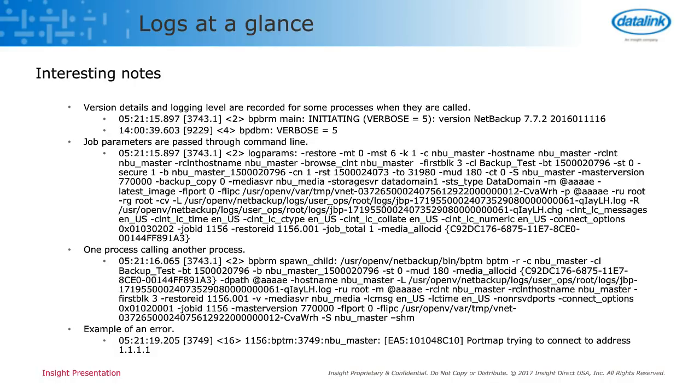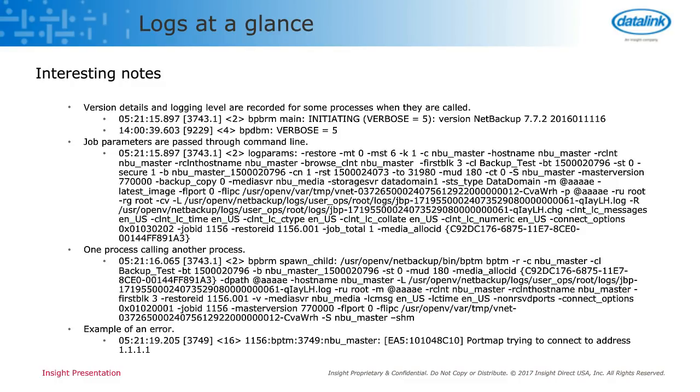Some of the things that we were talking about earlier in relationship to processes talking to each other, you can see a good example here where you can actually look at what's going on. This is a restore, and you can see some of the various parameters passed. The client is NBU master, the host name is NBU master. You can actually see what's going on here, even down to some of the logging, where it's logging what's going on. This is -L for logging, so it's logging to that location. And as you can see, it's passing the various parameters of the job in the switch format.